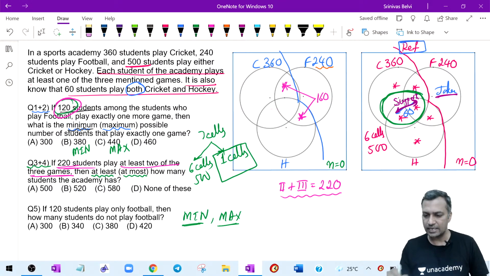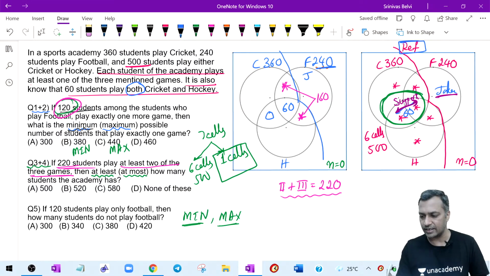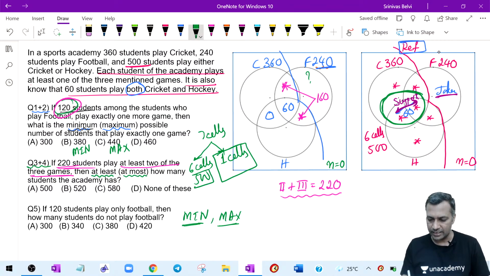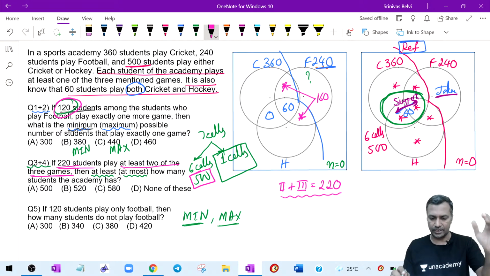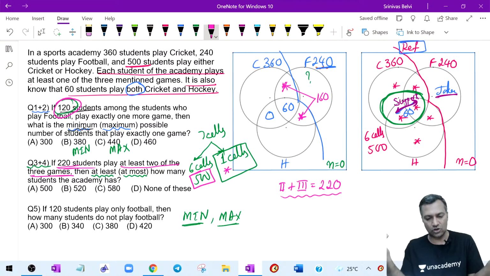Fair enough. So one case, let me put this 60 here. If I put this 60, then this becomes 0. Then what about this 240? Because the joker is this. Please understand, where is my joker? This is my joker. Once you settle the joker, you get the total because 6 cells are 500. Your maximum minima is because of what? 6 cells is already 500. Your maximum minima is only because of this one cell, right? Your answer cannot be less than 500 no matter what, because 6 cells are already 500.